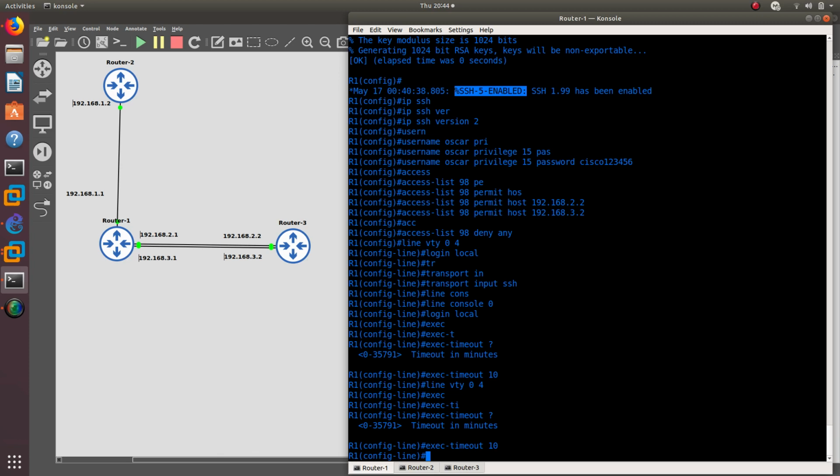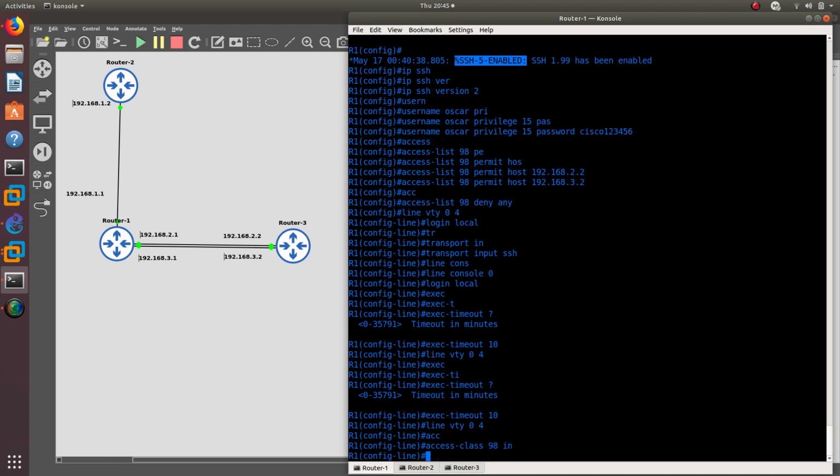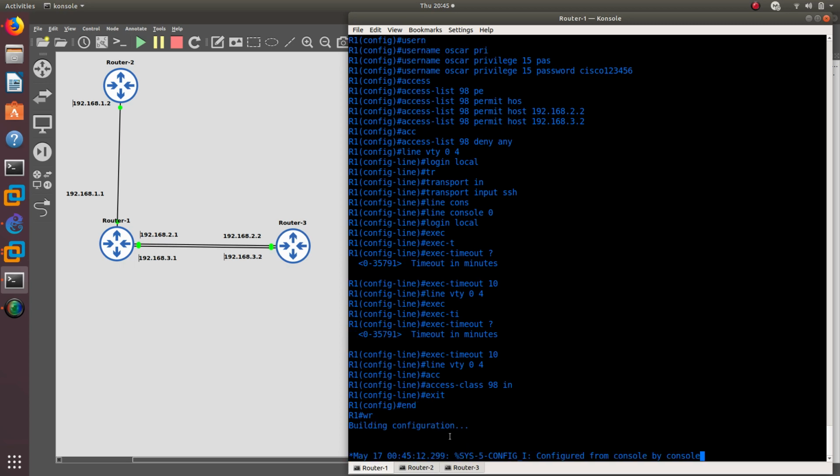And then, oops, I forgot to add the line with the access list. We had to add that access list, and the way that you do it is by assigning an access class to the line VTY, which is going to be 98, and going in, because it's going to be coming into the router, not out of the router. Okay, you can do exit, and then let's save this.